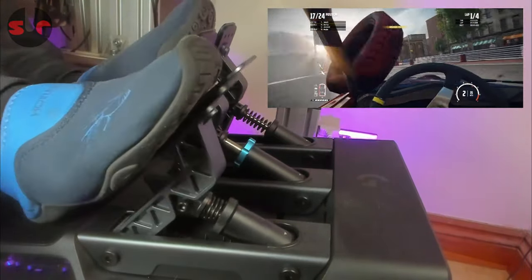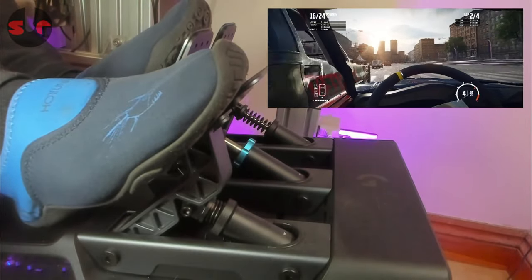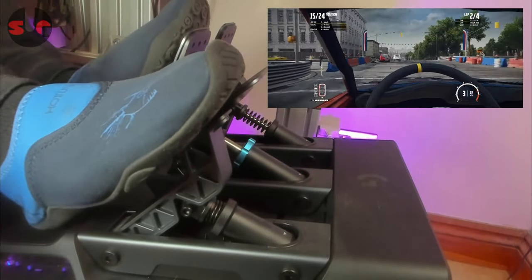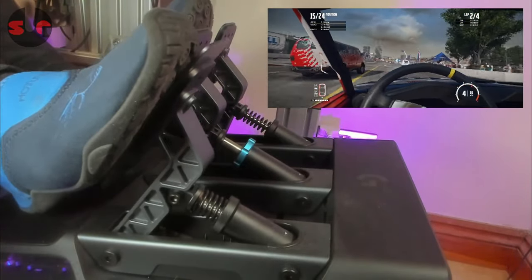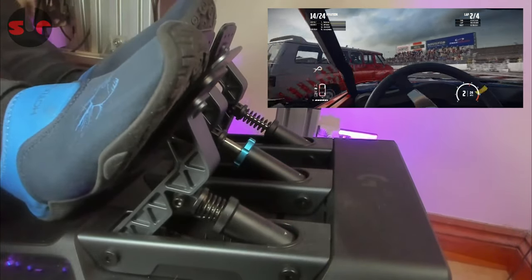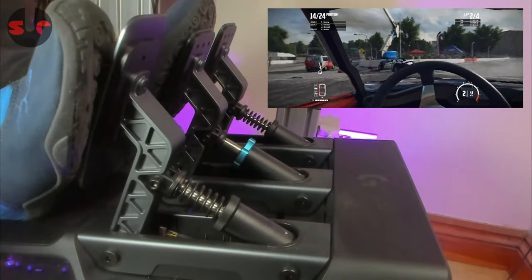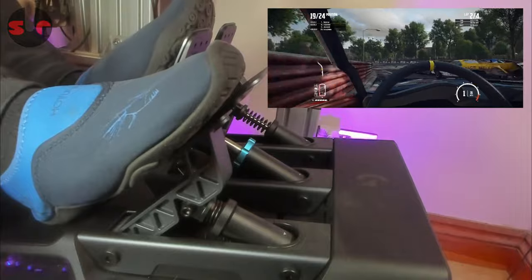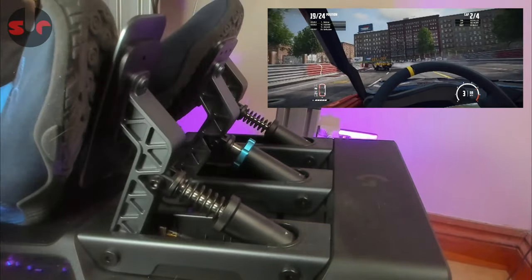There's no creaking or any obvious flex. However, there is a lot of plastic, and that does reduce the manufacturing costs for Logitech — I would like to have seen that reflected in the price. Looking back at the experience I've had using these pedals, it's been really good with no dramas. They've been great in all games and Logitech has incorporated practical features for adjusting the pedals where it counts. But conceivably, if you're looking to buy these pedals standalone, the price is less attractive when weighing up the materials used and the heavy use of plastics.